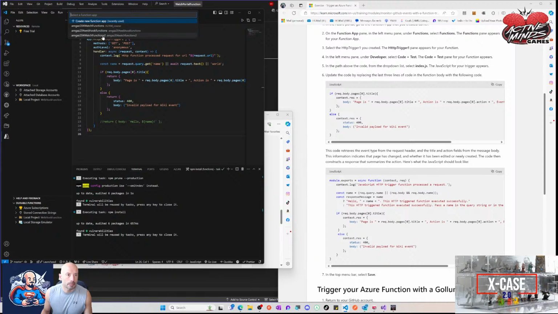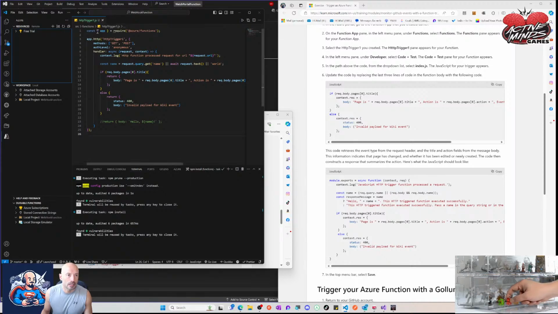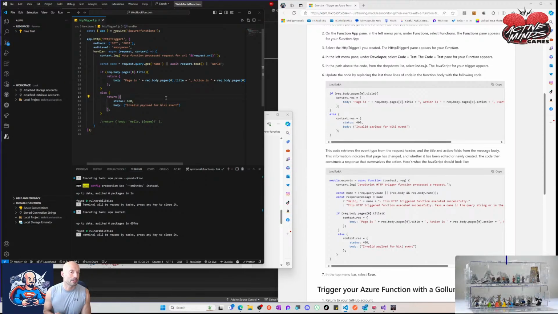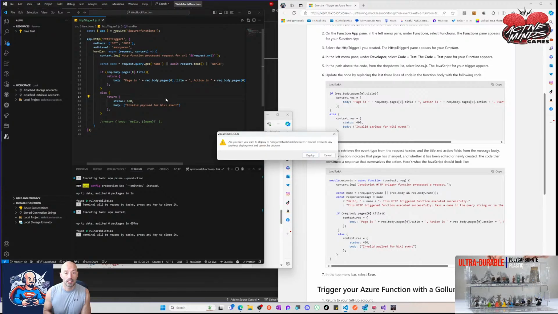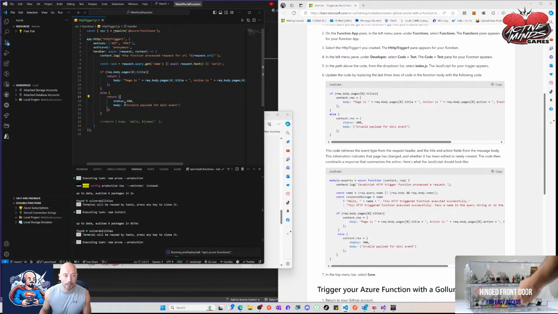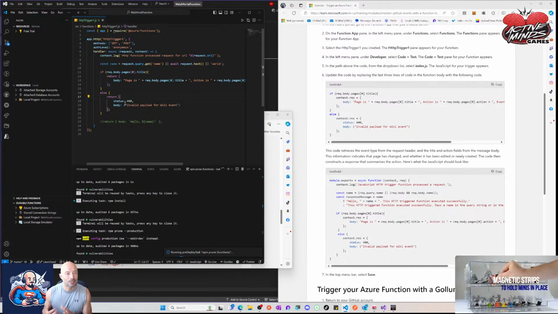We are deploying it back to the webhook functions. So remember, when you deploy a function app from Visual Studio or VS Code, it totally replaces what's there. So whatever's there is gone and replaced by what's in your app. So that's where it's tricky.